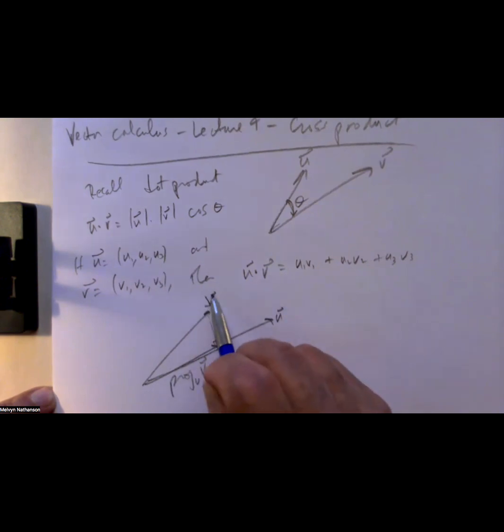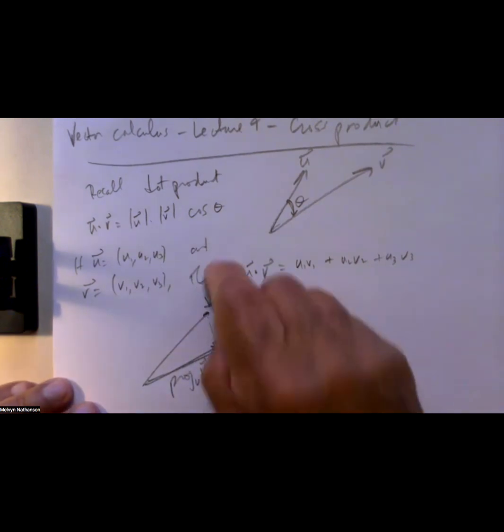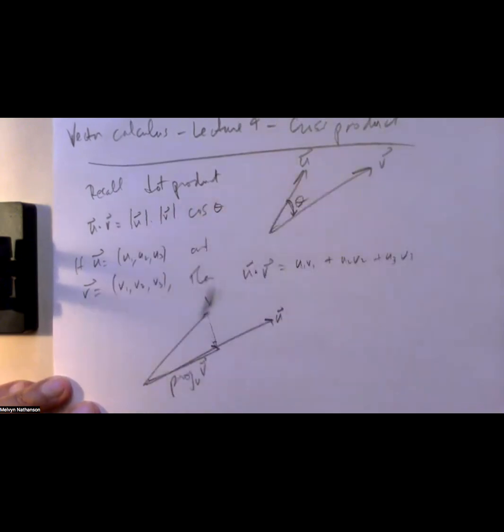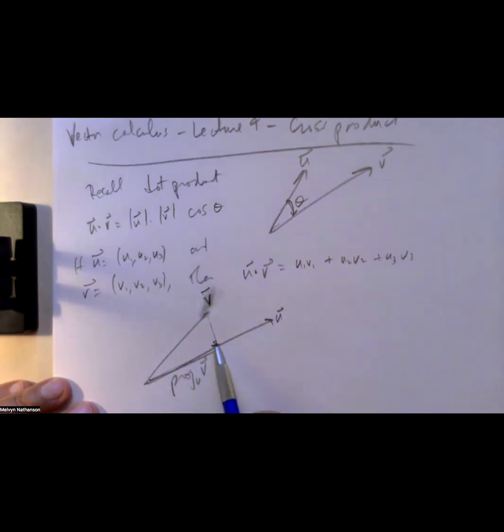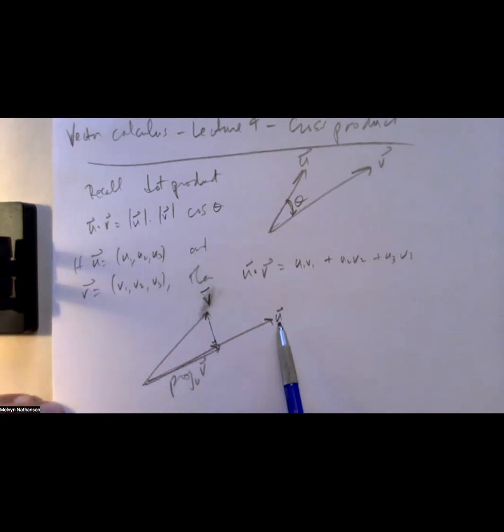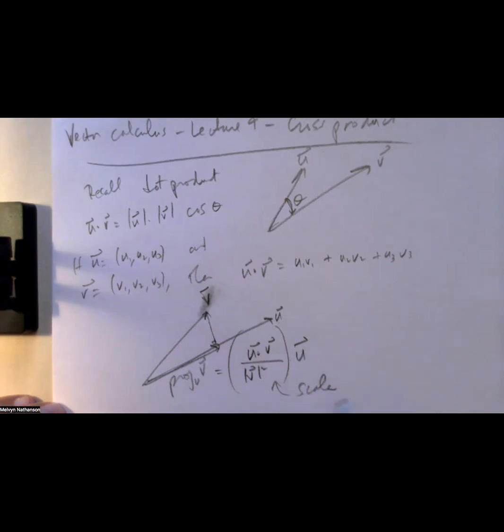So if you take the vector v, you might want to decompose it for various reasons. One does this a lot in physics. As the sum of a vector parallel to u and a vector perpendicular to u. The component parallel to u is called the projection of v in the direction of u. And this is the dot product of u and v divided by the length of u squared, or the dot product of u with u. This is a scalar times u. So this is a scalar, a number, and this is the vector u, right?